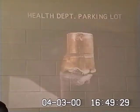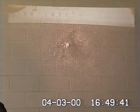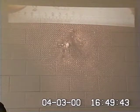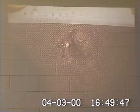And the health department had me look at a bullet a couple of years ago that landed in their parking lot, and again we have the typical peck marks of landing in a parking lot. This is the exit defect in Lieutenant Oliver's shirt. You can see it is an irregular tear, and it matches the irregular tearing of his skin.